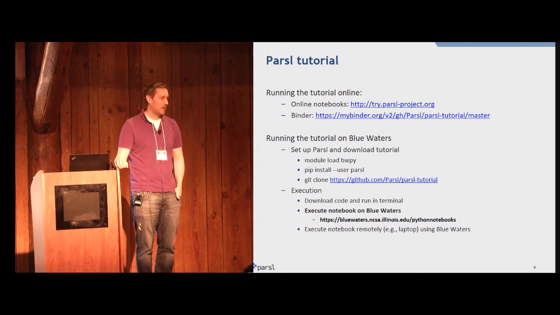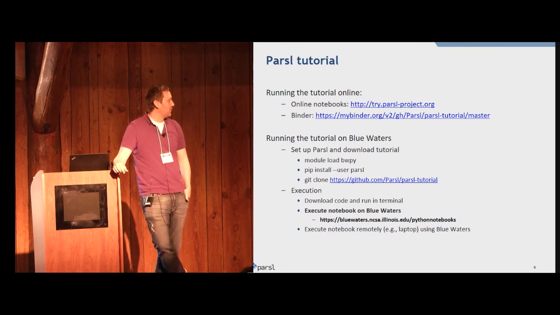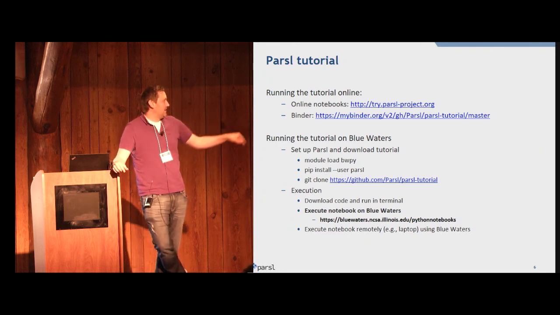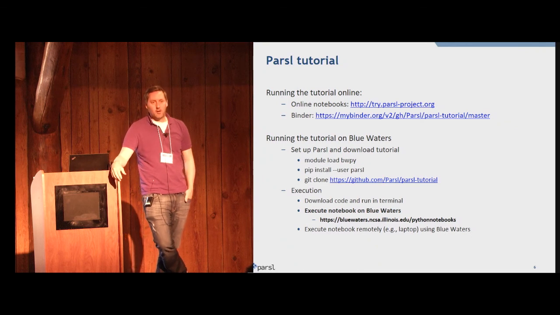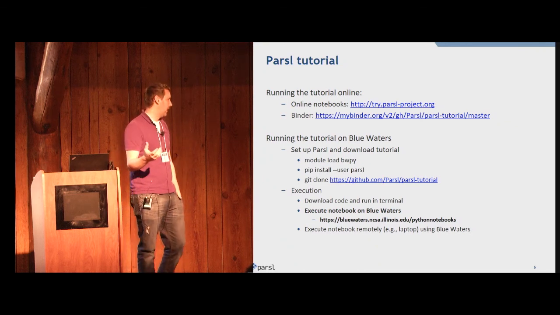Yadu spent a lot of time getting everything running on Blue Waters, and unfortunately, we're not going to be able to show that. But there are instructions at the bottom on how you can run Parcel on Blue Waters. So fairly trivial: module load BWPy, pip install Parcel, clone this tutorial repo, and you should be away running.